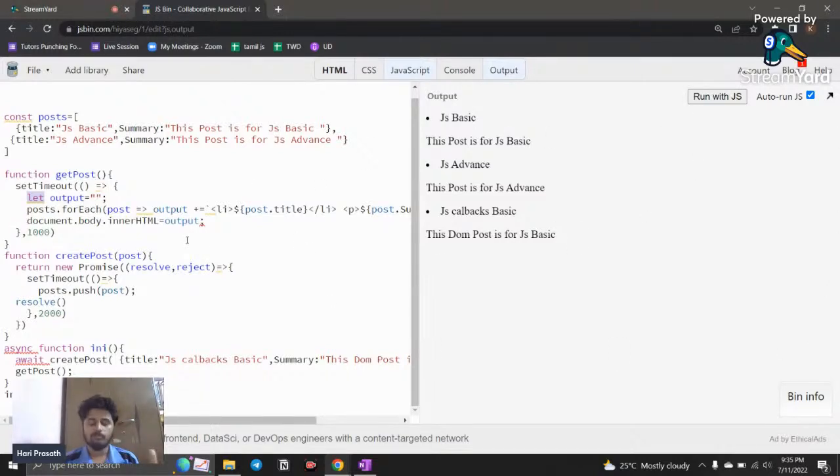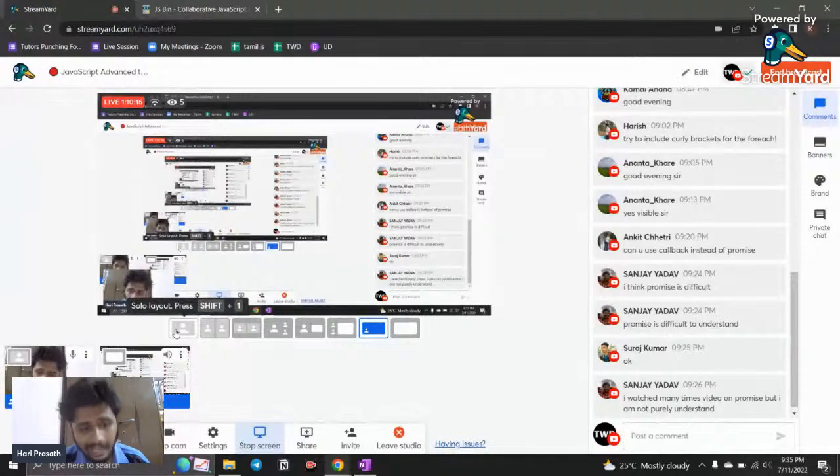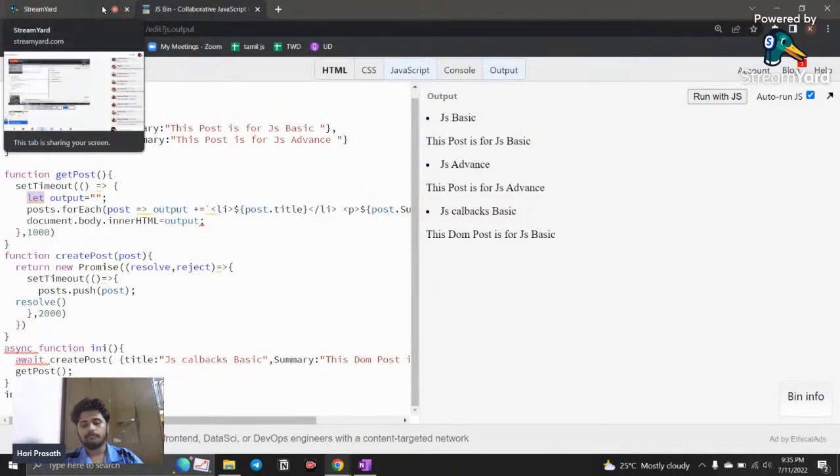And if you find promises pretty difficult, go for async and await. I'm going to show the real-world use. Here I just gave some normal examples. In the next class, I'm going to use a real-world example, and in that example we're going to fetch an API using async and await, and you can understand that.